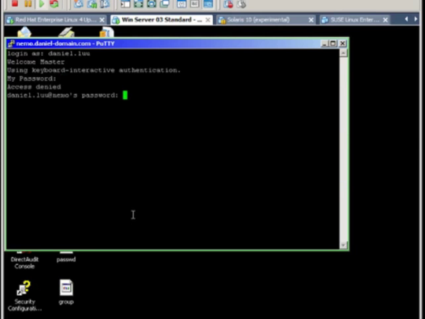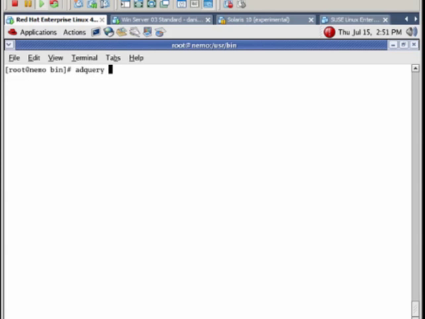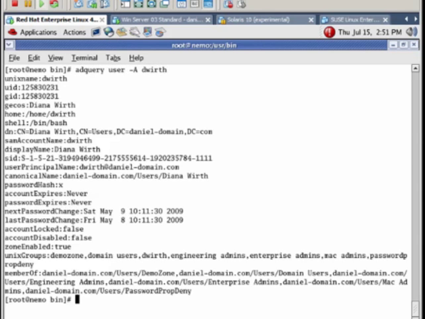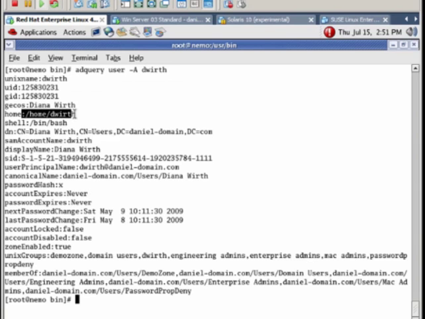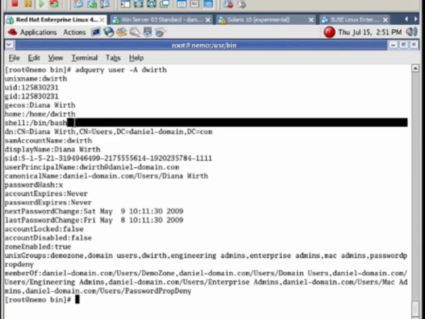As you can see, you will get access denied, as expected. If you do adquery user -a dworth, you can see here the UID and the GID, and you can also see the home directory, /home/dworth, and the shell is /bin/bash. These two are configured in the Centrify configuration also.